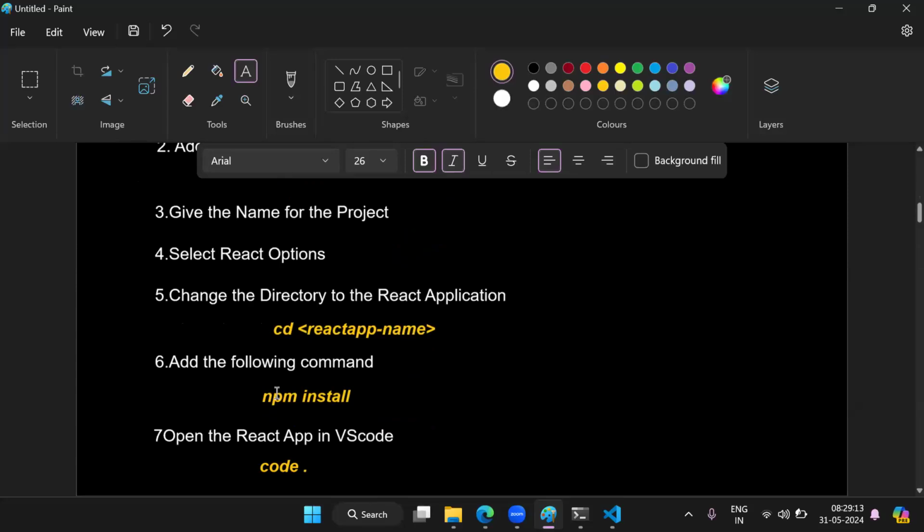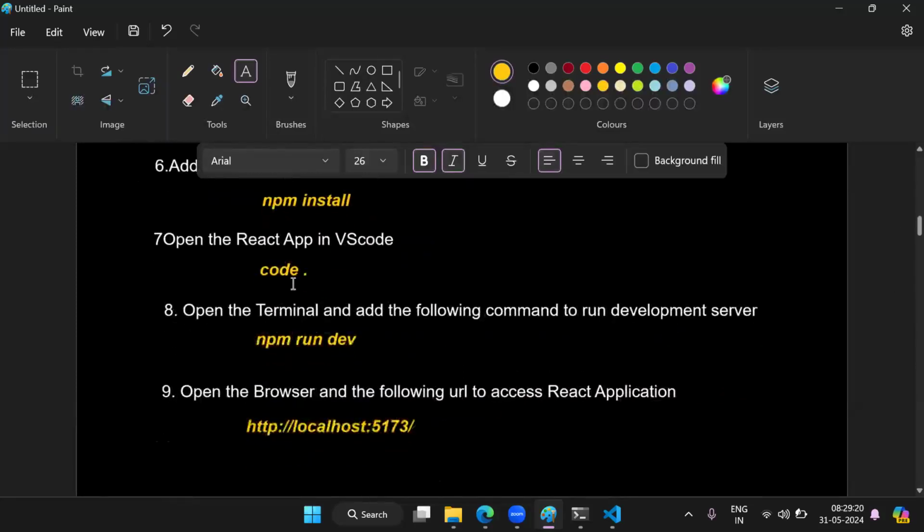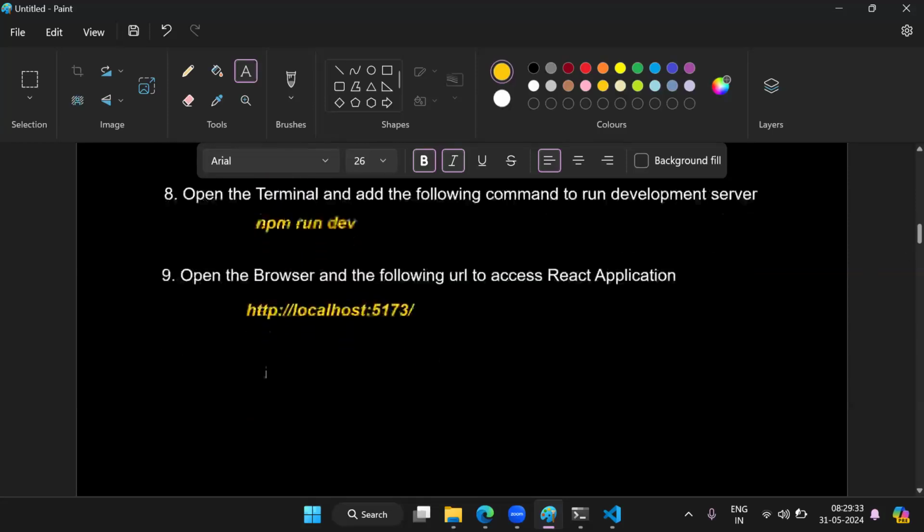Then you have to change your directory. Then you have to add this command after changing the directory. Then you have to open your application in VS Code with this command. And then you have to open the terminal and add this command to start your development server so that you can access your React application. To access your React application, I mean, this URL we have to use in the browser.